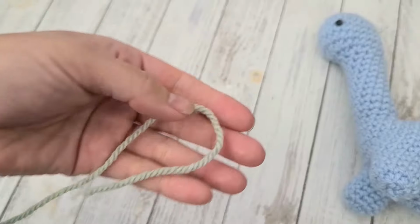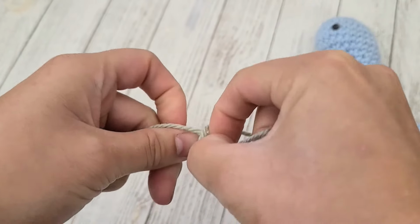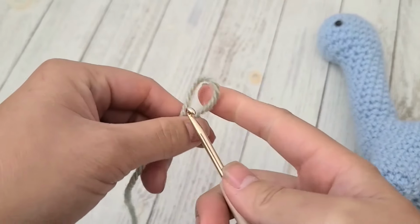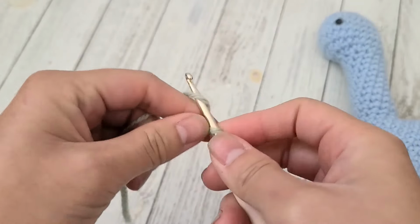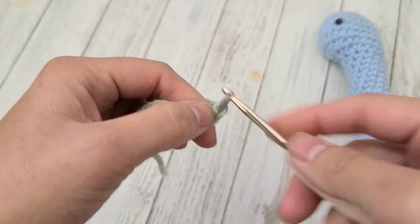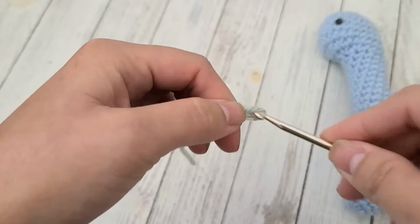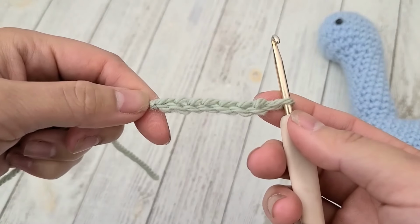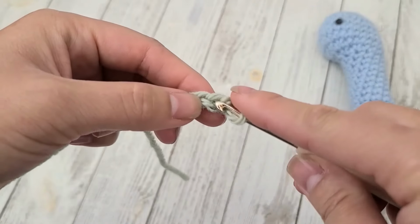Part 1, the hump. We'll go ahead and make a slip knot to start. Insert a hook and pull the knot tight. Then we'll go ahead and chain 7. This gives us 7 chains and 1 loop around our hook. We're going to start at the second chain from the hook.